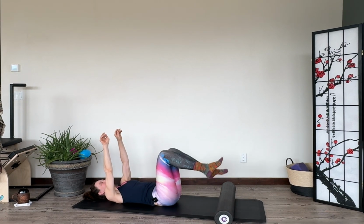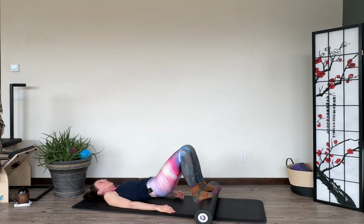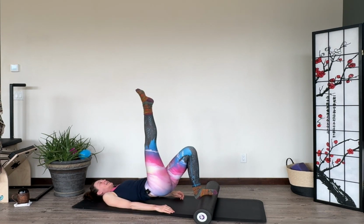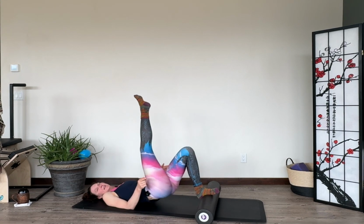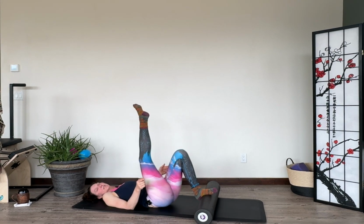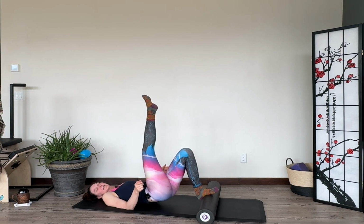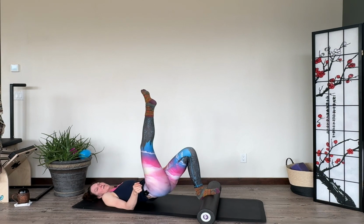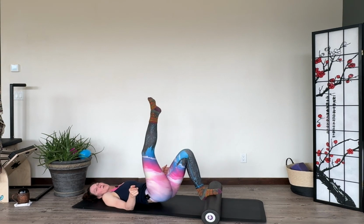Now we're gonna let our feet go back to the floor or to the foam roller. Curl up, and once you're up, lift up a leg. Now can you lower your pelvis till it hits the floor, and then lift it up again. Lower your pelvis till it hits the floor, and then lift it up again. Lower till it hits, and lift. And 4, and point the other foot down, the other toes down, if you want more intensity. So the foot that's on the roller points down a bit.